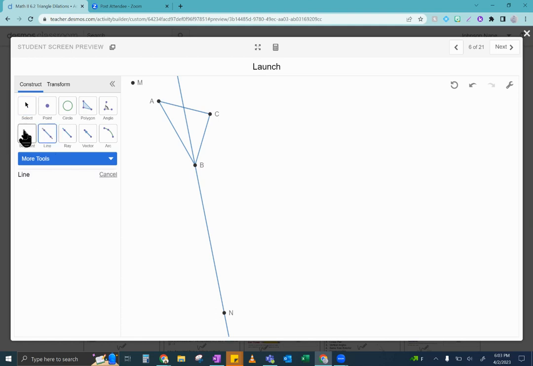Okay, so again, you're going to make a segment from N to B, and then you're going to do a compass point. Now your compass point is interesting because see how it doesn't work, because now your circle is off there. So instead of doing a segment like this, one of the ways to do this, not all the ways, is to make a circle from here.